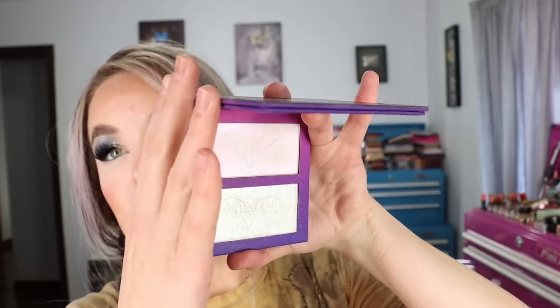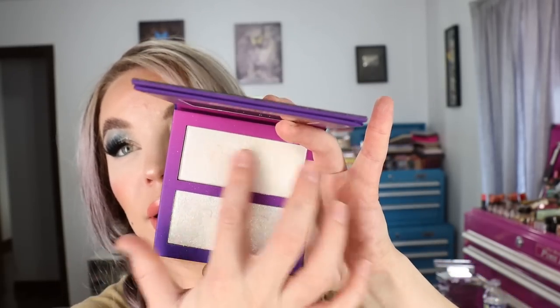And I absolutely love the highlighters in this. The top one's a pinky duochrome. So let me swatch them. I did use a ColourPop Super Shock as a base for the highlighter in these just to get them really intense. And that's been my favorite way to use them. I've used it by itself too, but I love the intensity that it brings layering it over something tacky, especially on my drier skin type. You can still kind of see the bats in those two highlighters.